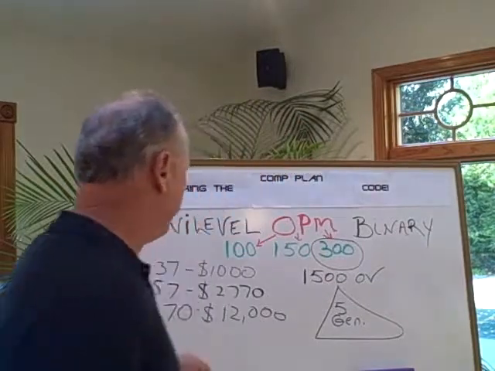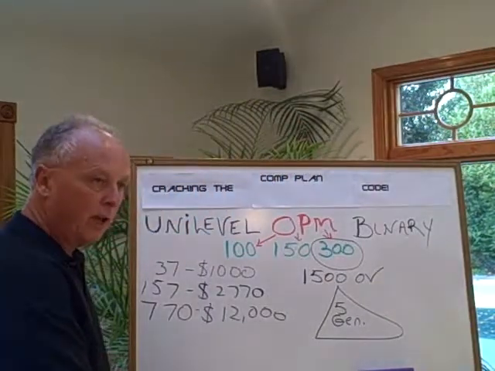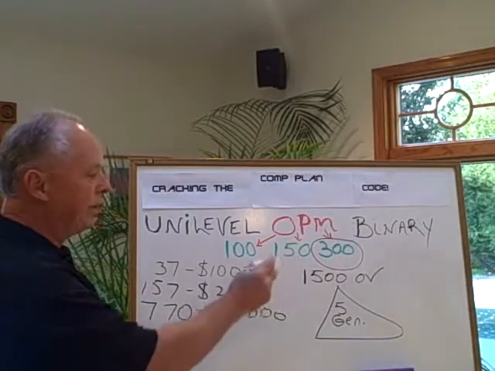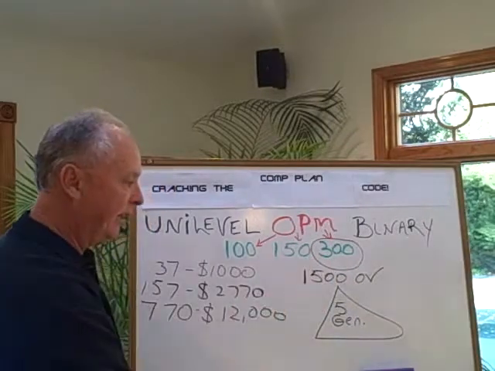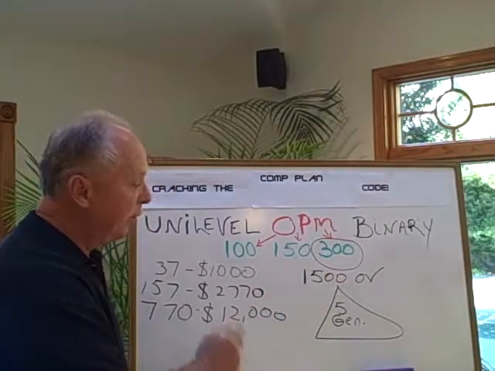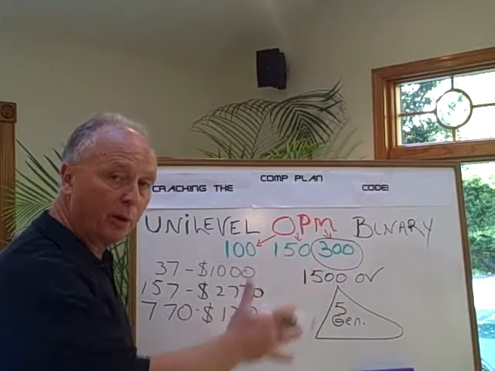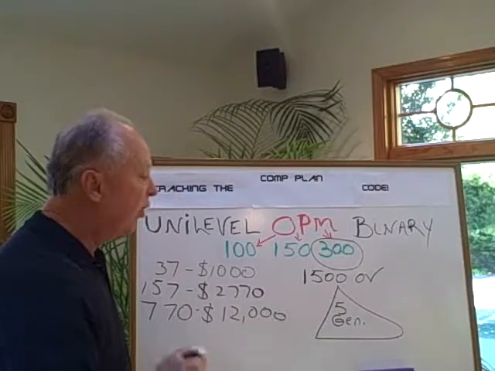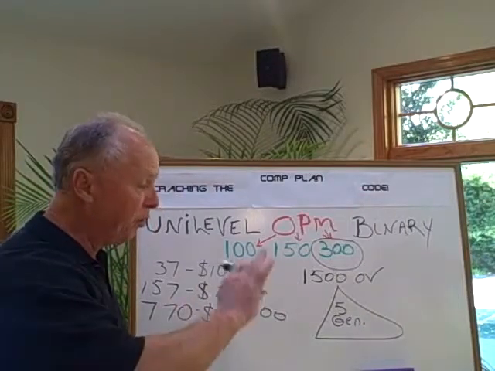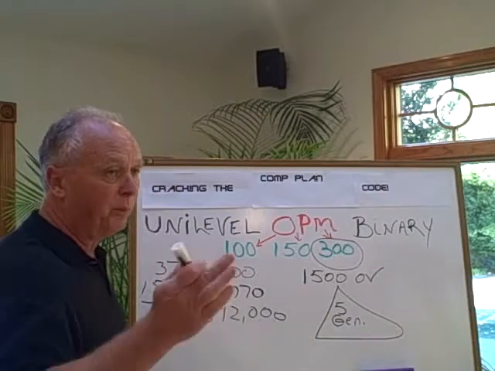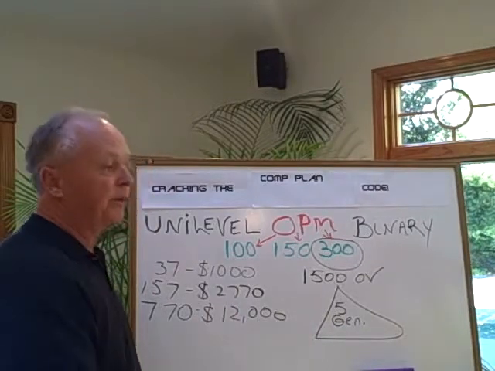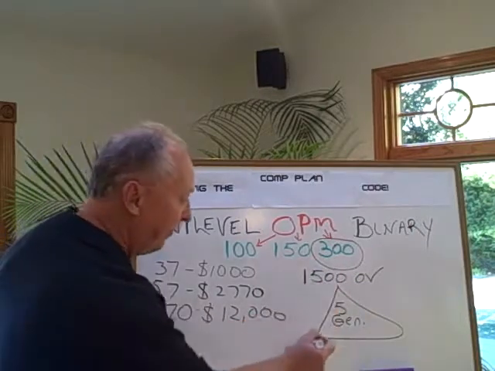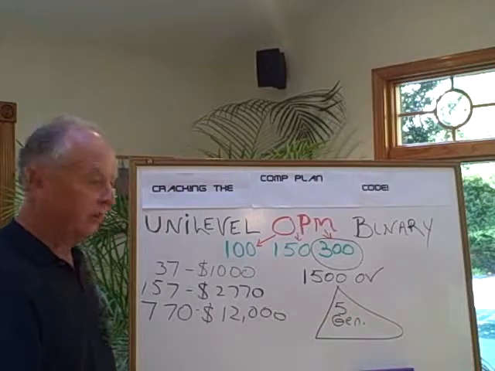I'm going to do a quick recap here of how the company gets rid of the obstacles and the time bomb. The obstacles are gotten rid of because, as I said, in a standard unit level, you would have many hoops to jump through in order to be able to get paid down. There's only one requirement: 1,500 points of group volume on your first generation. It can come from one person, one store, one doctor's office, 10 people, doesn't matter. 1,500 gives you the ability to earn down through 5 generations.